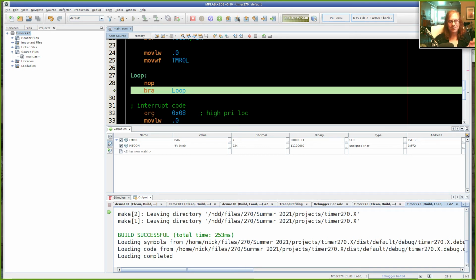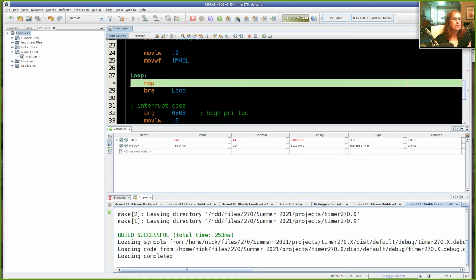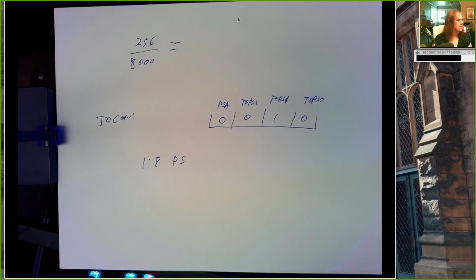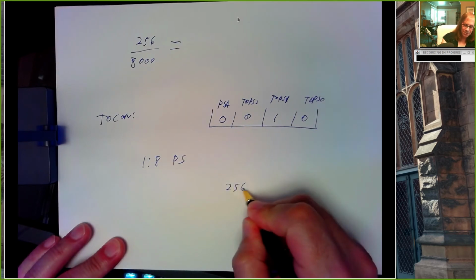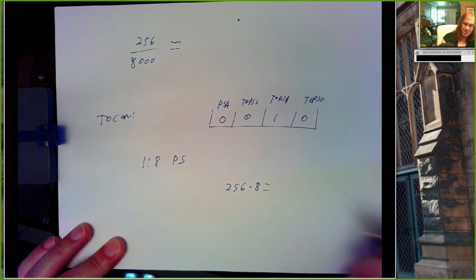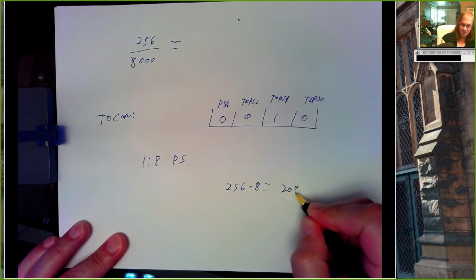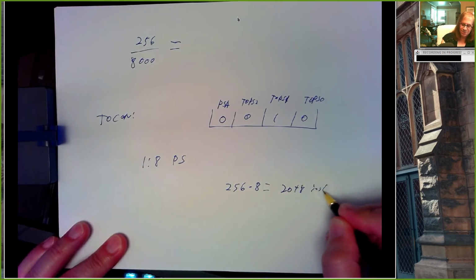Does everybody see that? So in order for this timer to overflow, it's going to take 256 times 8, which is 2048 instruction cycles.